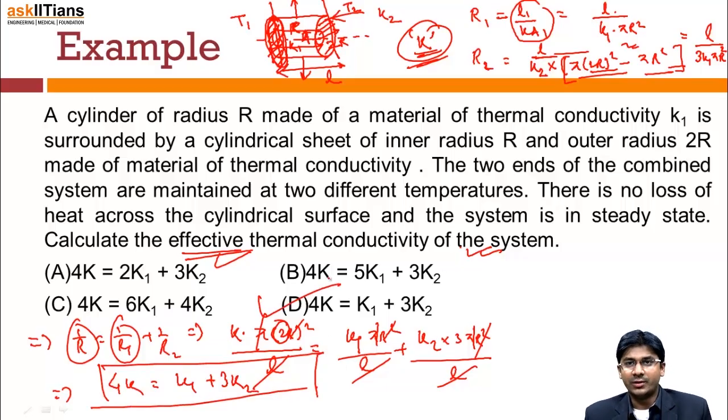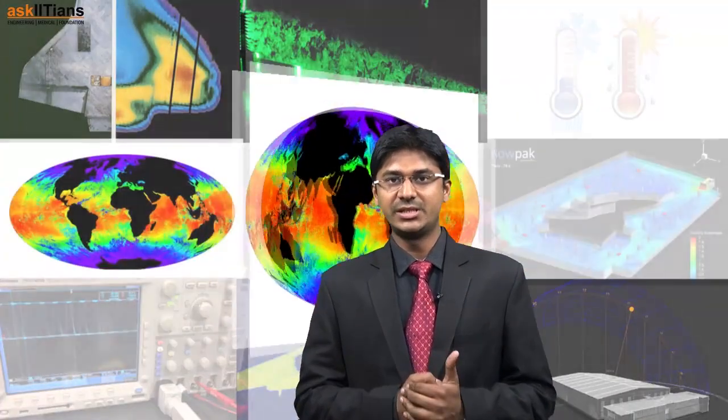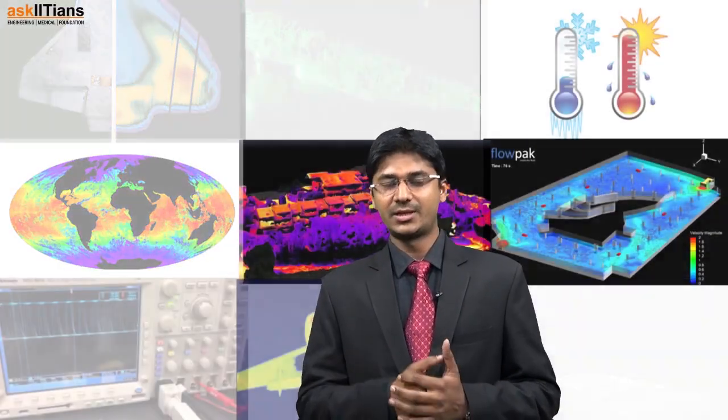So that's how it's solved when we have series and parallel combinations. You simply use this formula for the resistance, put the values there, and you will get the answer. So in this portion we have seen how we can apply the similarity with electric currents in the series and the parallel combinations even to thermal resistances.